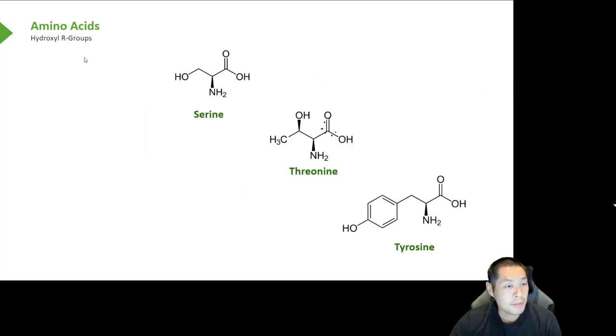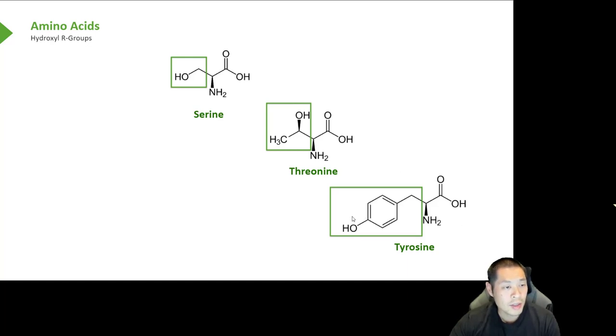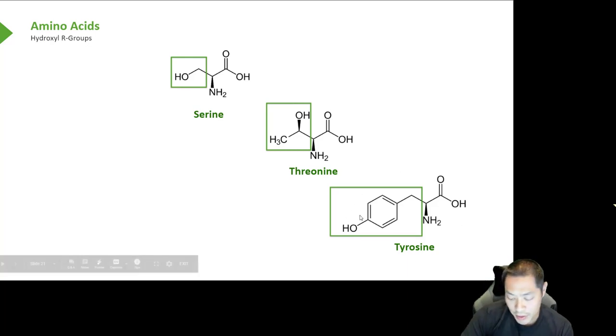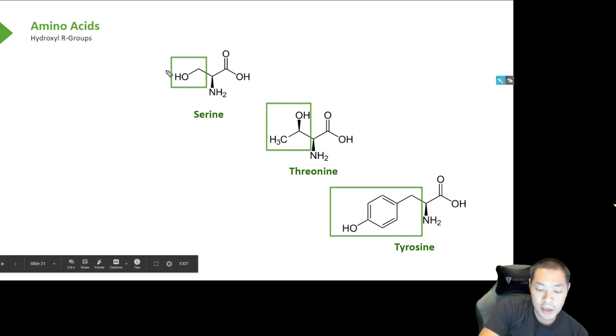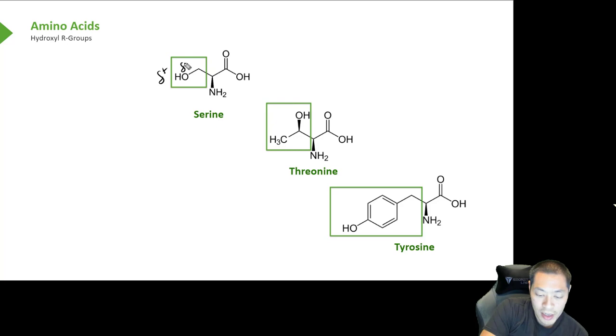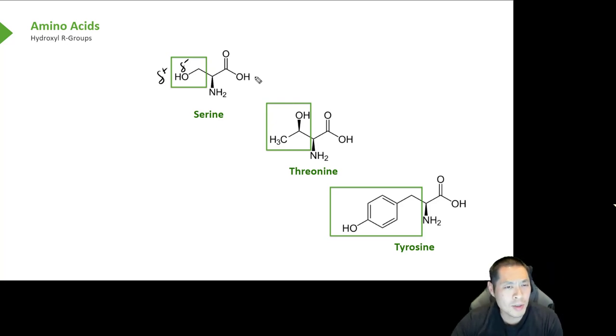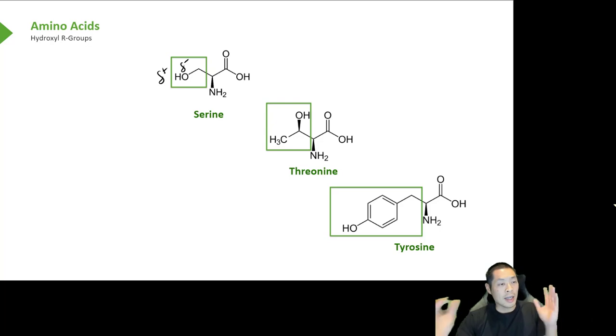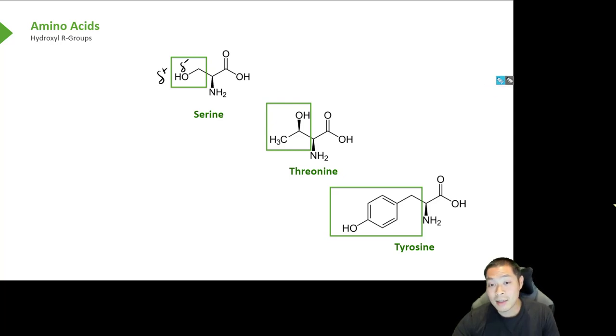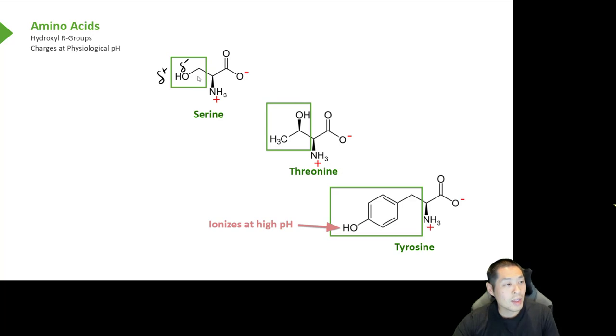Hydroxyl group. So you have a hydroxyl group right here, which is an OH. So when you have an OH, here's tyrosine again, even though it was an aromatic, you're going to have a partial positive, partial negative, and so it can create hydrogen bonds. So that's the only thing you want to notice. Whenever you see imbalance of sharing of electrons, it's going to either be polar, which means it'll dissolve in water, it could create hydrogen bonds, or it could be acidic. Okay, so even though these don't gain or lose a proton or electrons, it is still able to do hydrogen bonds.